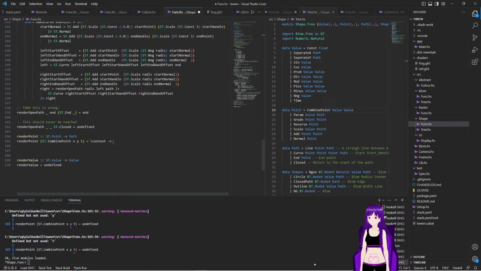Over here, so it goes like that. We say point, render value X, the value Y. So what this will do, if we are given the combine point operative, it'll render the value for X and render the value for Y. But it'll have to do that with context.